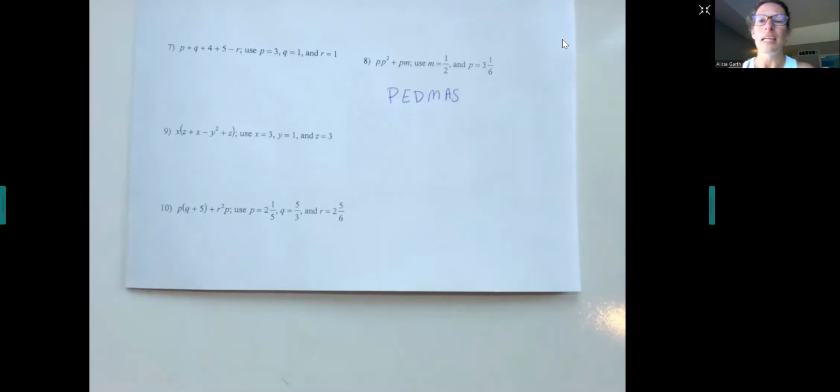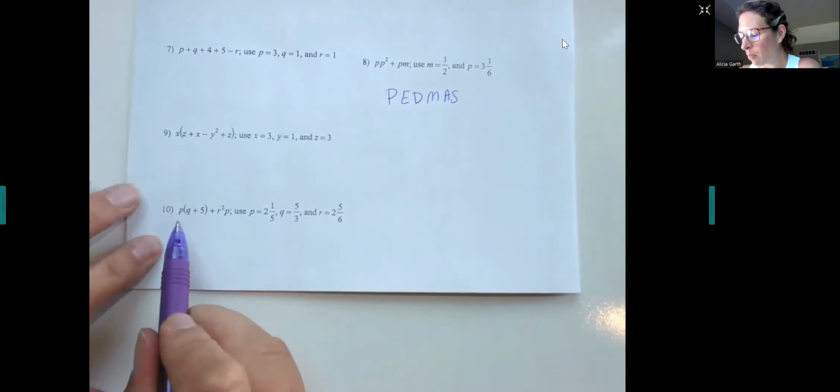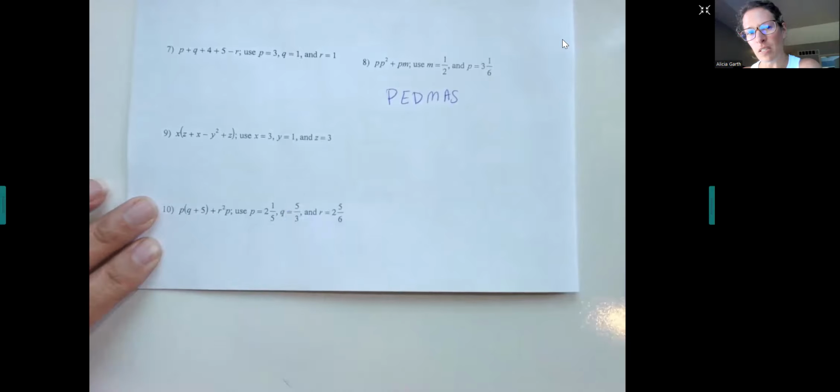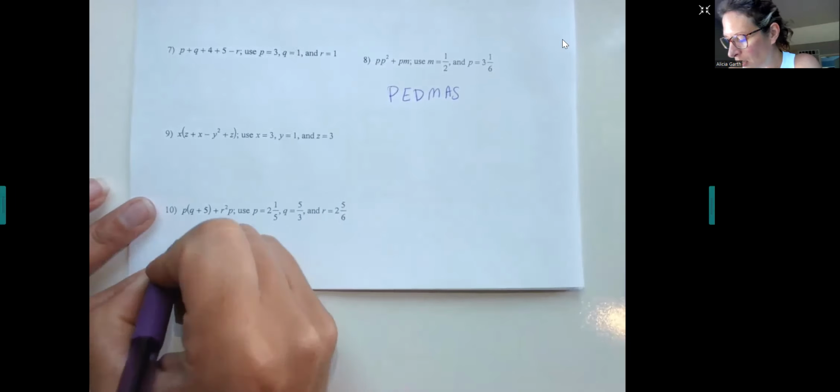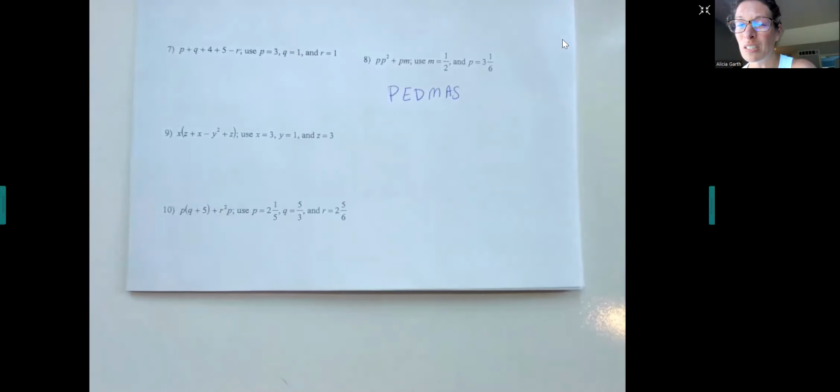Number 10. It is asking me to, first, I'm going to write everything out. I'm going to use different color pens and I write really large, so we're going to have to use some of the space over here also. I'm going to start down here. I am substituting all of these numbers into number 10 so that I have 2 1/5. I'm actually going to convert these all to improper fractions before I even begin.